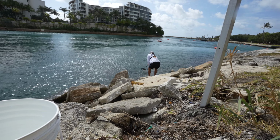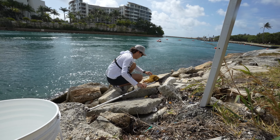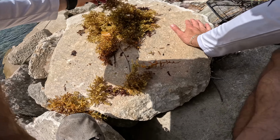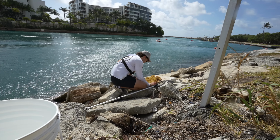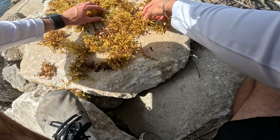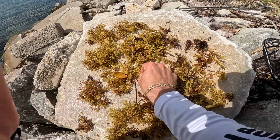Whoa. Next cluster. Whoa, big boy again. Another big boy. What is that? There's a big old crab in here. We've definitely found some big guys. We just haven't found little Larry yet, which is what we're hoping to find here. There's that big crab. There's a big old crab in here.